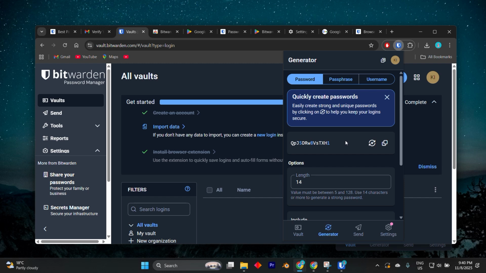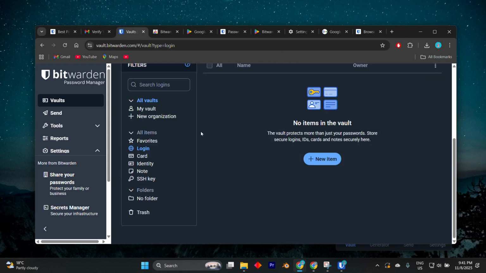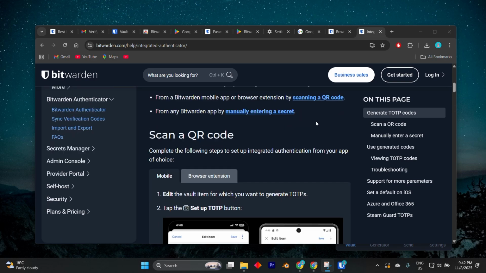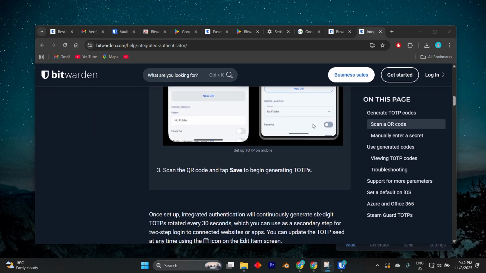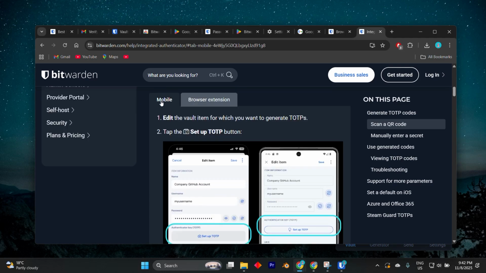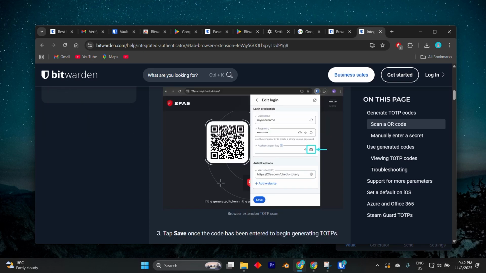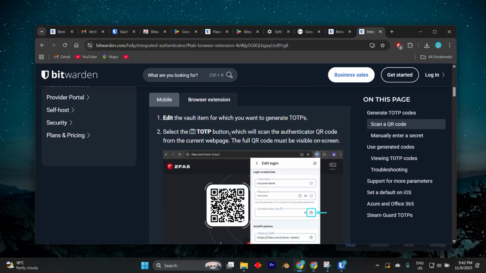We also have another fourth step, that is the integrated two-factor authentication, that is TOTP. Bitwarden Premium and free accounts can now store and generate TOTP codes for other sites, unifying your password and two-factor authentication. So you can do that when setting up 2FA on a website. You will be shown a QR code.